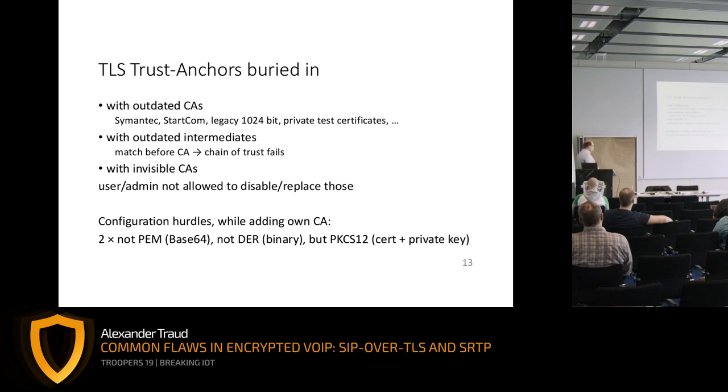Another big problem: normally you're used to seeing your certificate authorities in your trust store, and you can disable them or accept them. That's very interesting for administrators, for getting trust into that chain of trust of certificates. In these phones, still updated today, still getting firmware, there are still outdated certificate authorities which are not trusted by your web browser anymore. But these phones still trust them. Symantec, of course, that's just a year ago. Statcom, that's 3 years ago or something like that. You have legacy, old certificates lying around from the 90s, still accepted. And the biggest problem is there are private test certificates lying all around. Who has control over them? I don't know.